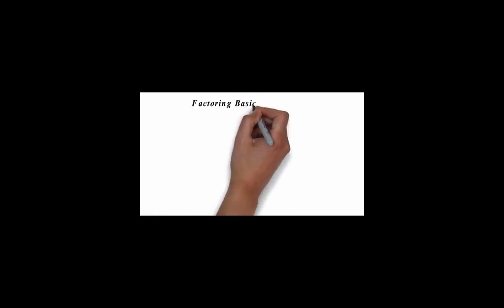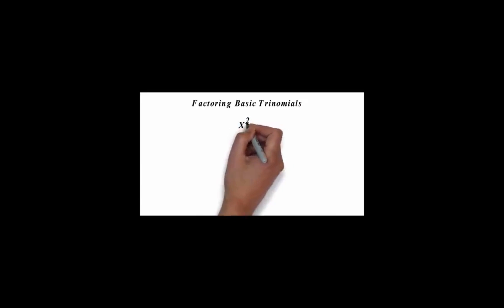Alright, so next we're going to cover the basic factoring trinomial method. Let's begin with this very simple example of x squared plus 3x plus 2. First thing you want to do is write down two sets of parentheses next to each other like this. Since this problem is just x squared, and this term doesn't have a coefficient like 3x squared, you are going to put an x in each parentheses off to the left side like so.